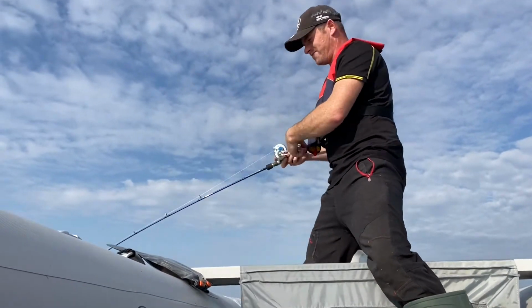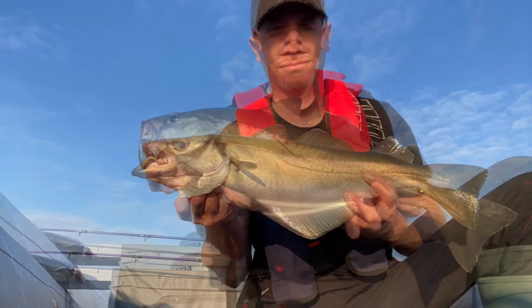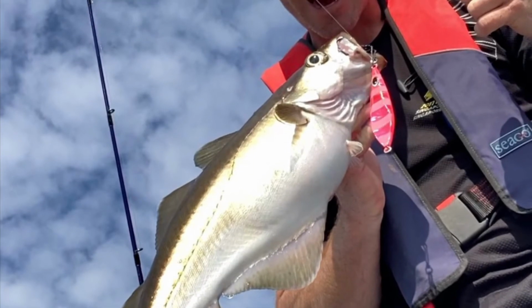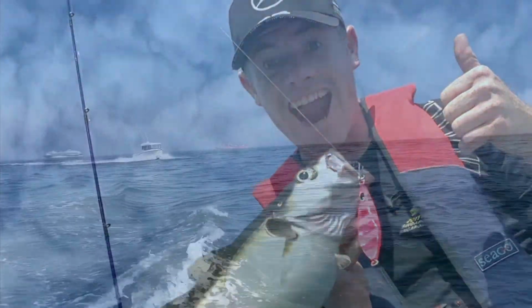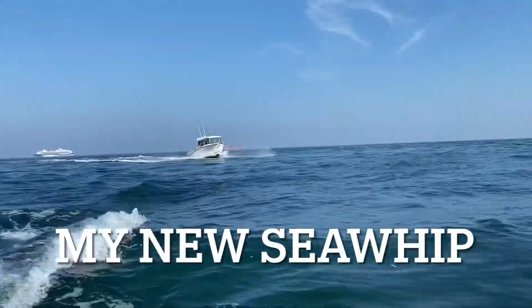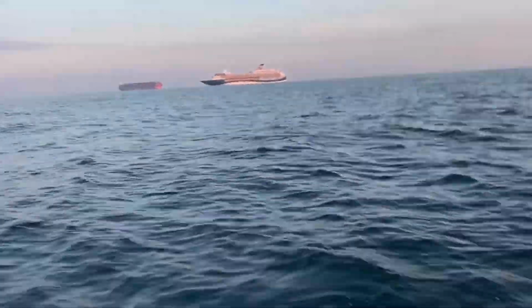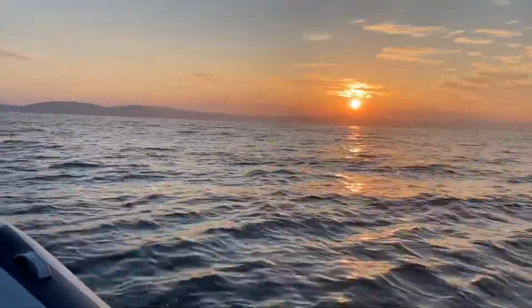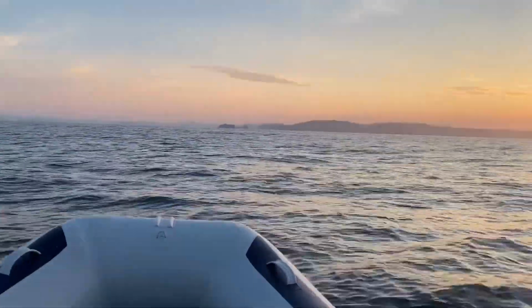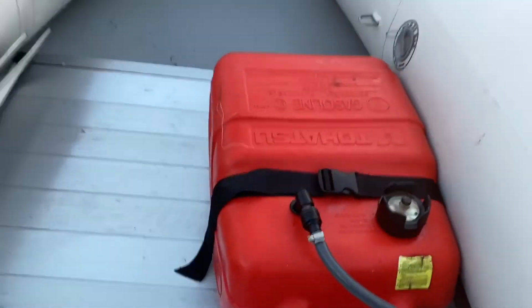Dual speed. Good old Honda. What are we doing? 18 knots. And it's quite good because it uses literally no fuel.